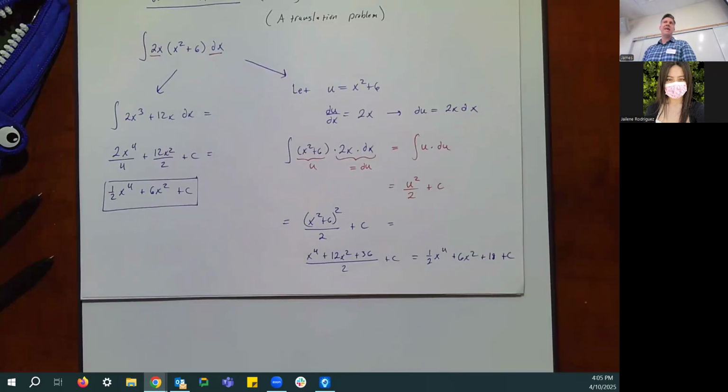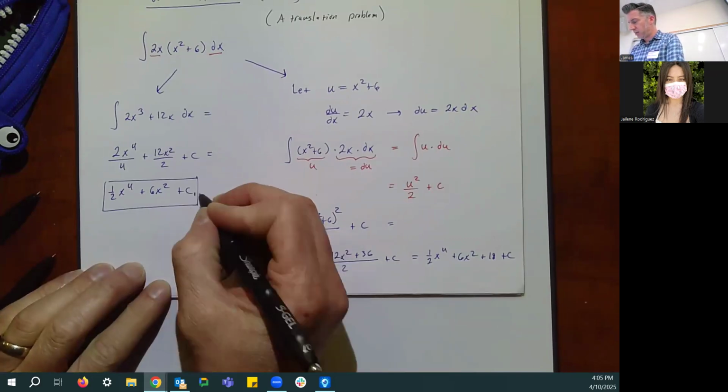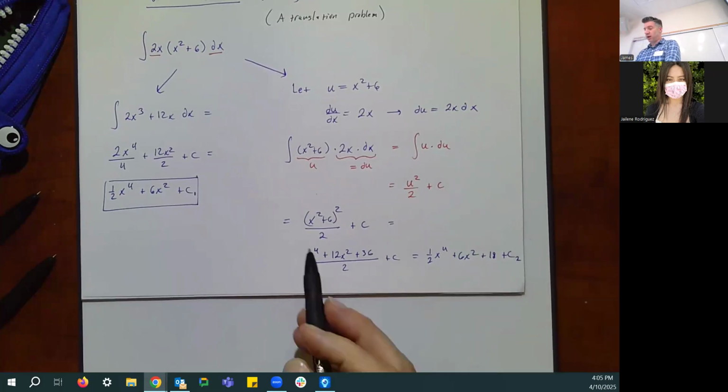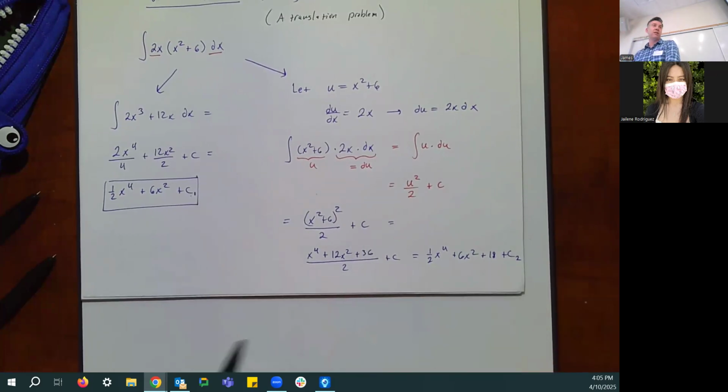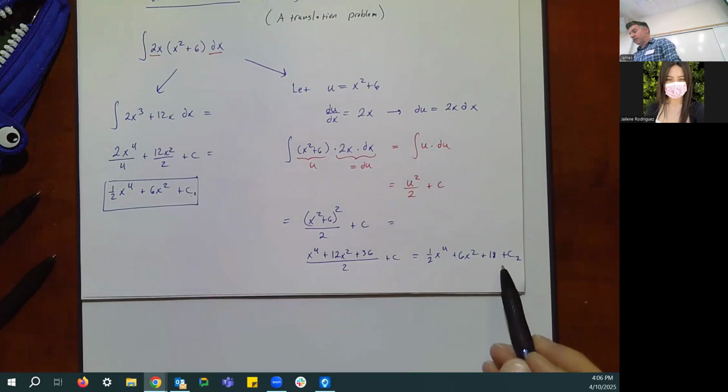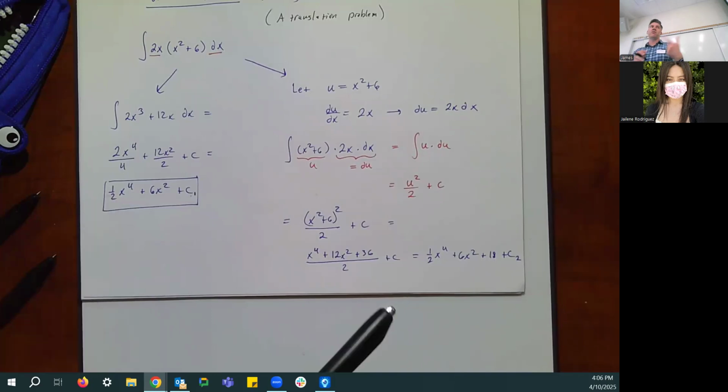Are those the same? Well, it depends on your perspective. They're the same enough. Or if you are a little bit more careful, these constants aren't necessarily the same. So that constant there is really that constant plus 18. So as long as they only differ by a constant, right? We've talked about how antiderivatives, you always throw on a plus c. That constant can be anything. So here our constant is c1. Here our constant is 18 plus c2, because 18 is a constant. So as long as doing it a different way only gives you a different constant added at the end, you're totally safe and fine. All right.